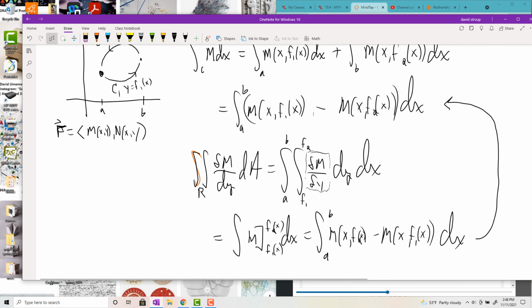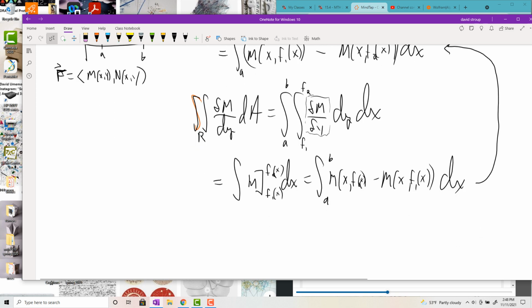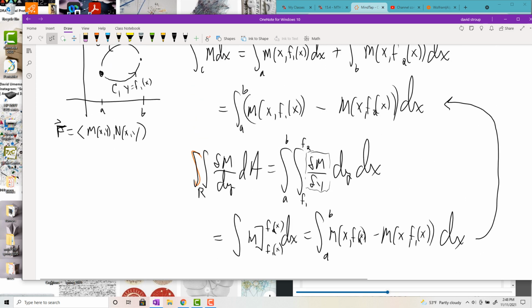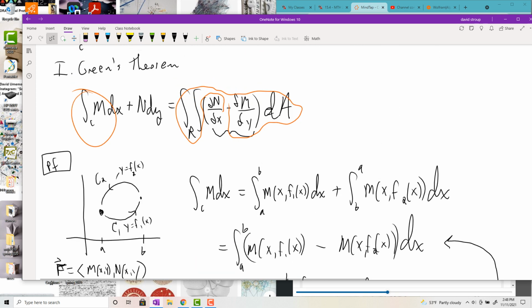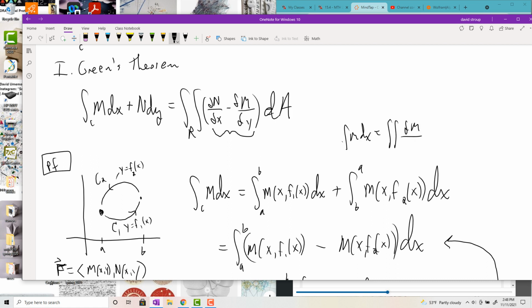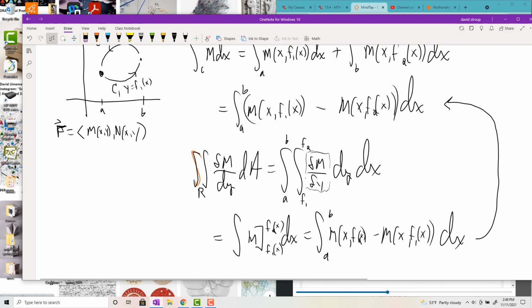I guess that was what I was waving my hands about there. But ultimately, they are equivalent, sort of. You see that they're still kind of backwards, but that's why that portion has a negative on it. So if you look back at our formula, it's not that this M dx equals the double integral of the partial of M with respect to y, it's that this equals the negative of that. That's why those have reverse signs.